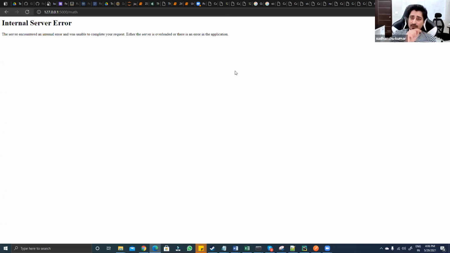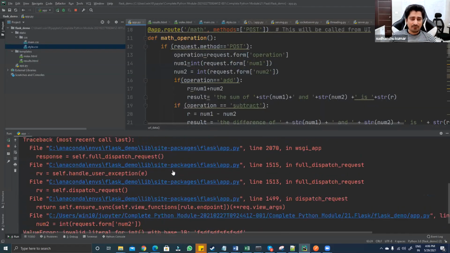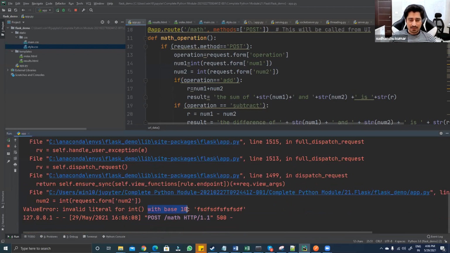Because I have entered a string, FSDS kind of thing, and because of that it is not able to give me a result. Now if I check my PyCharm, it is giving me a very long error, telling me what sort of data you were able to get, and because of that this application failed. This particular call failed.